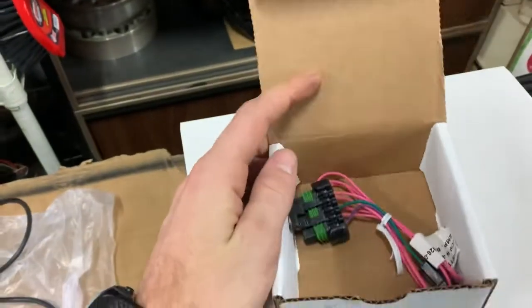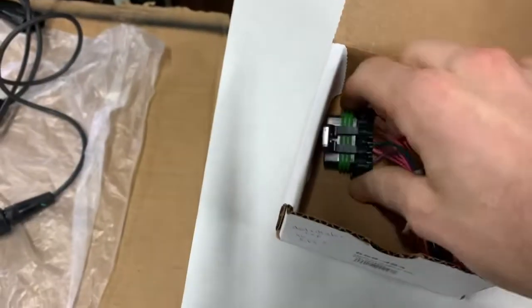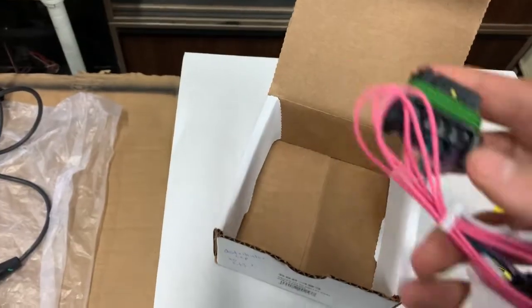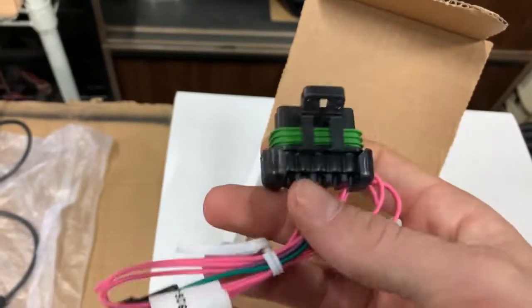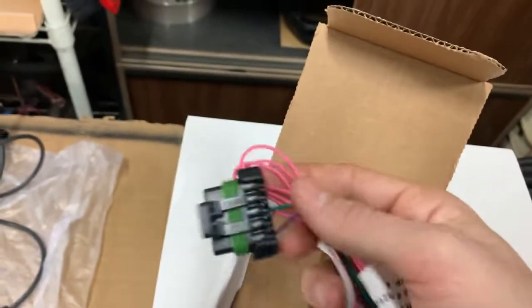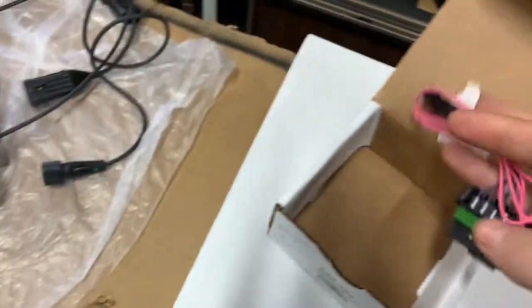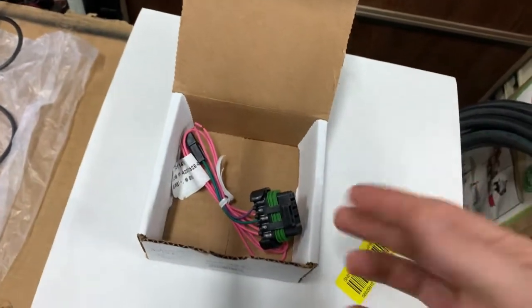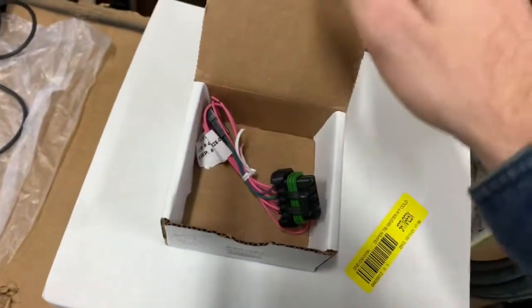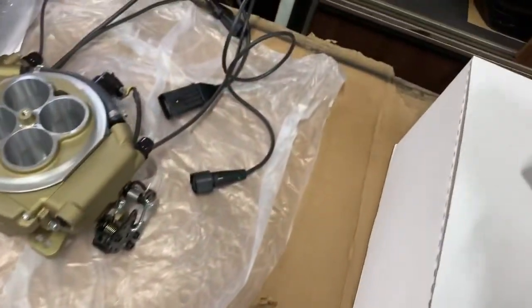And then what came in this box too is for the distributor cap. If you watch my wiring video, I mentioned this, but this comes out of the firewall or whatever and was plugged into the distributor cap, which I'm guessing if you have the original one, this would plug into that plug and then go wherever. I have to look at the paperwork, but I don't have that cap anymore. I just had the tach and the one distributor wire that comes off of my ATI distributor. So I'm not going to need that. I'm going to have to look at this paperwork though and see.